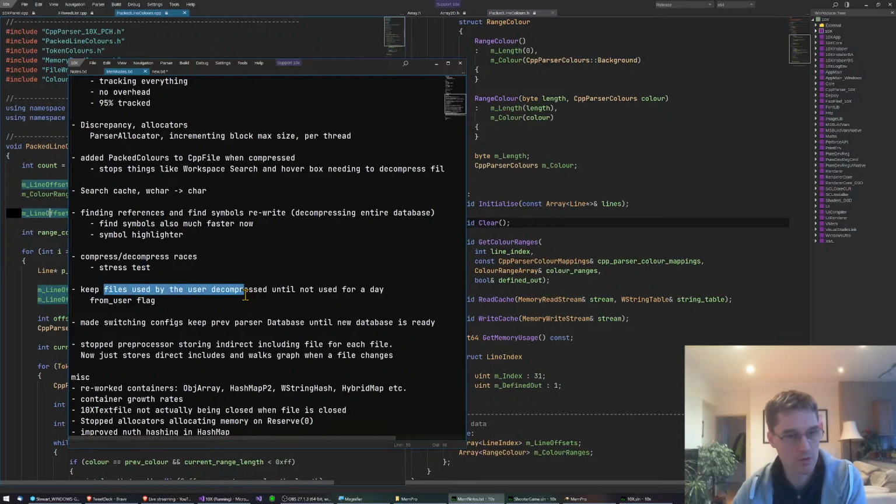Yeah, the other thing I did was, if the user is editing code. Usually when it decompresses something in a parser, if it's not used for like 200 milliseconds or so, it'll compress it again. So if you just want to look something up in a file and then you're not interested in it, it'll decompress it, get the data, and then compress it again shortly after. And that's what it does when it's doing the full parse, which is fine. That keeps the memory really low.